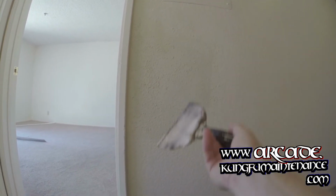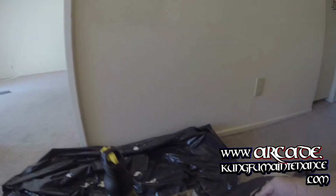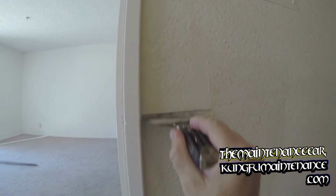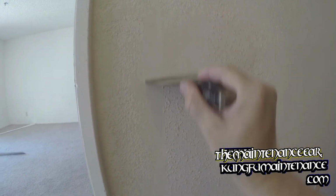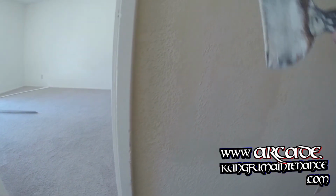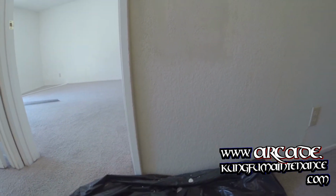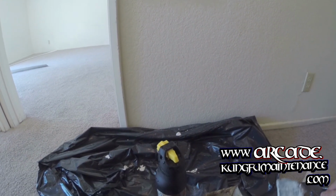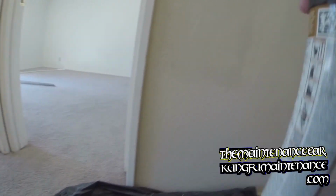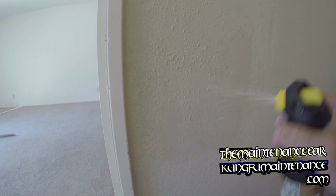The key to knocking down the knockdown texture is to hold your knife straight on like so. And just knock it down. And if you need to redo an area, you can redo it. No big deal. Got a few flat places, as you can see, so we'll redo those. No big deal. Again, a little circular motion.